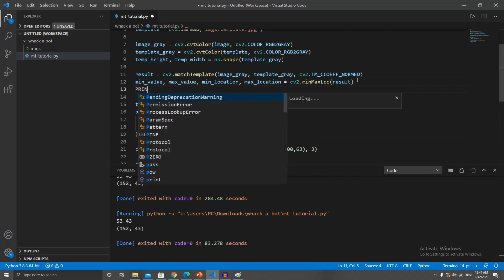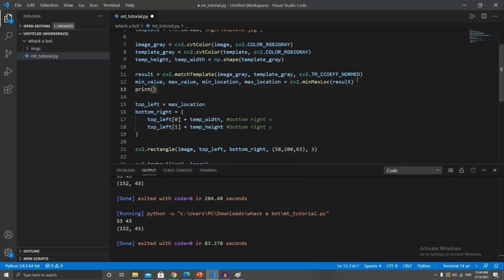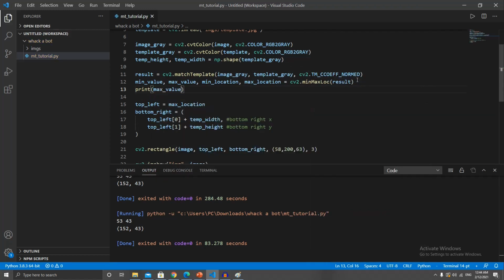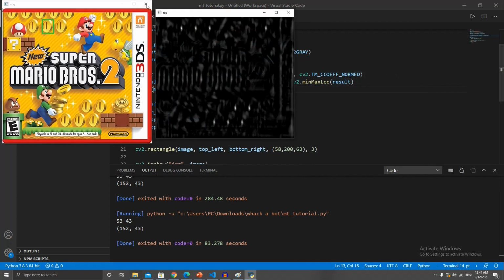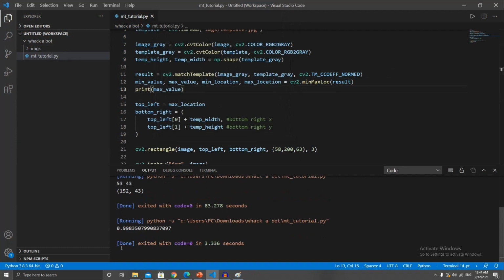So if I run print and I print the max value, we can see that we get 0.99. So that means that the best match has a 99% chance of being the image, right?